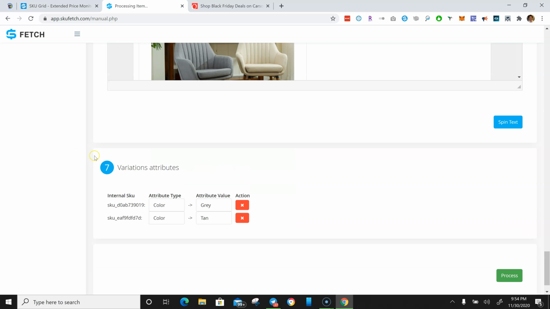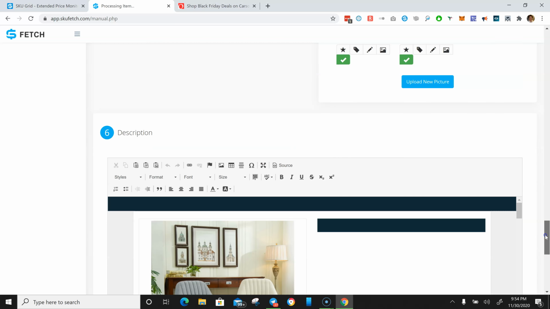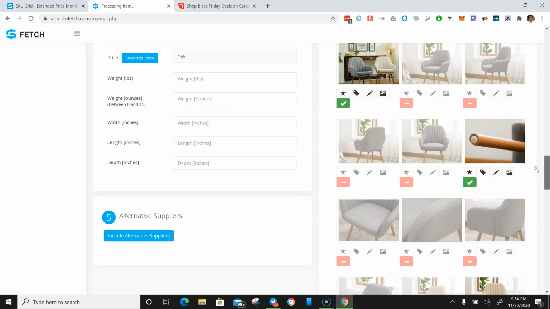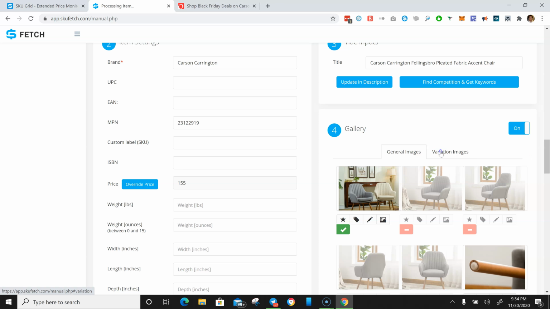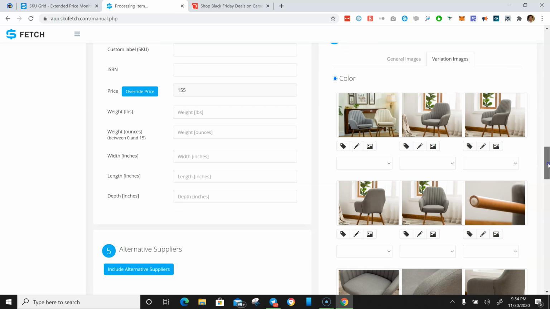If you have any question here, I know sometimes it's a little confusing, but these internal SKUs are going to show up on the SKU grid. Later on I'll show you an example of it, but for right now you just go to variation images. So in this case, all you got to do is choose the actual, in this case, this one you obviously don't specify, just leave it blank.